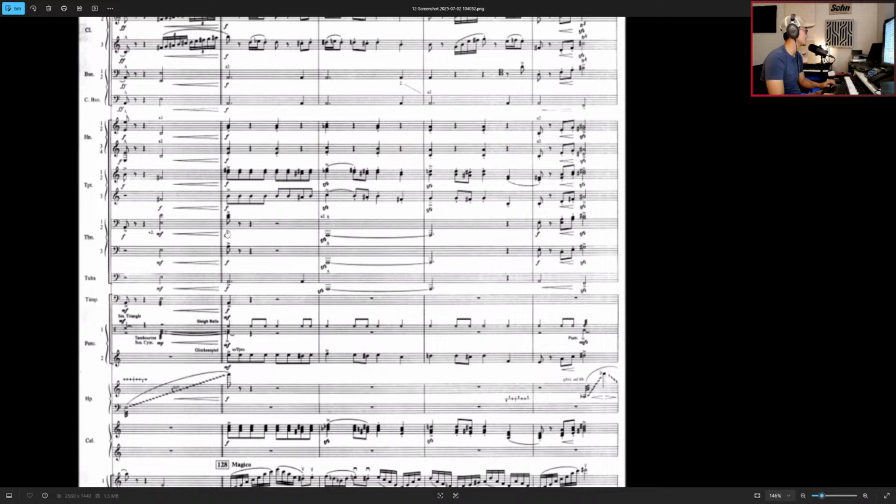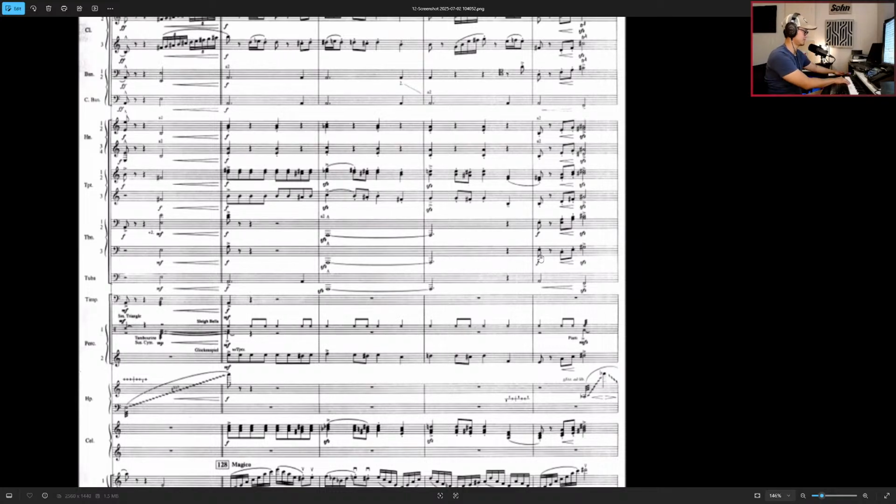Here we go. A, C, E. And then it goes down to the same thing. It's actually doubling up with that A on the tuba. Wow, that's low. For a trombone to play that, it's like on its fundamental. And then you have this part.